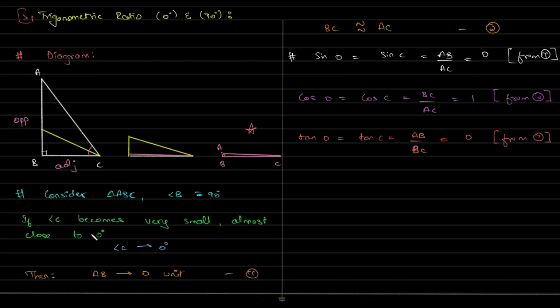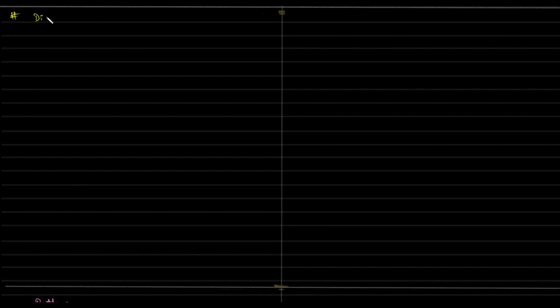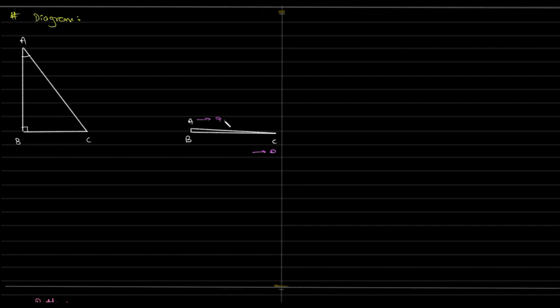Now, 90 degree, you have a similar approach. So we have a diagram which looks the same, and the concept is also the same. So how do you link it? Let's see that. We have triangle ABC. So I'm going to make angle C very, very close to 0. So if I make it almost close to 0, what happens to angle A? Angle A, with angle sum property, has to become equal to 90 degrees, is it not? As C tends towards 0 degree, A will tend towards 90 degree.